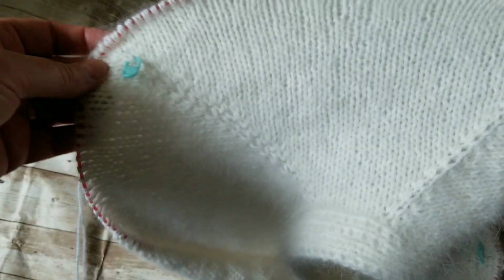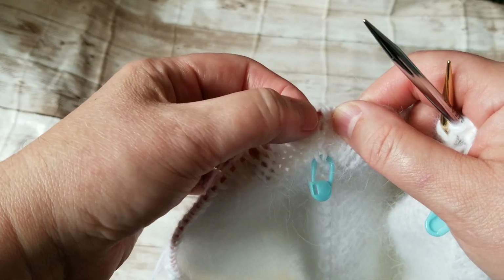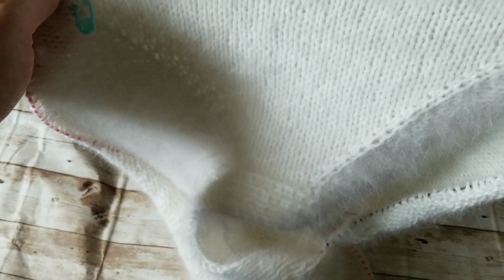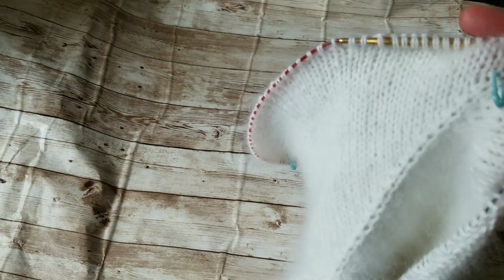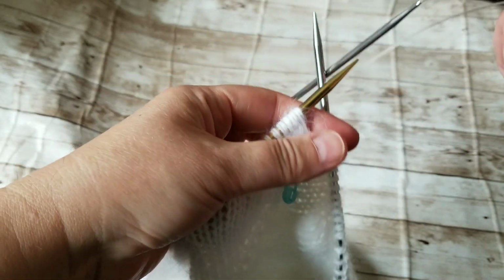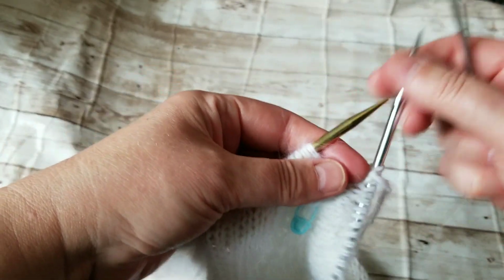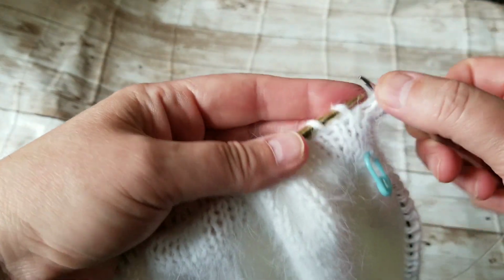Okay, so on this one, I'm just going to move these stitches from all the way where I did my increase, and here I'm going to put them on a separate needle. I'll just grab this long one I have so I won't lose any stitches. It's a 4mm knitting needle. It's going to rest there, so I'm not going to knit or anything. So what I do is move these.